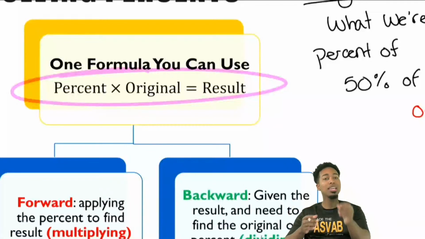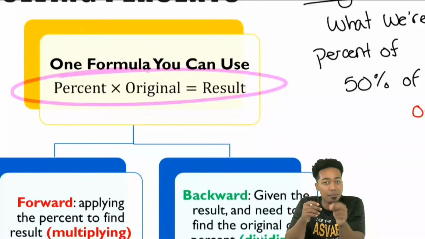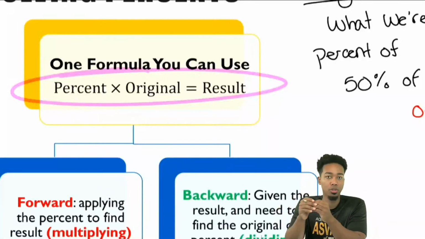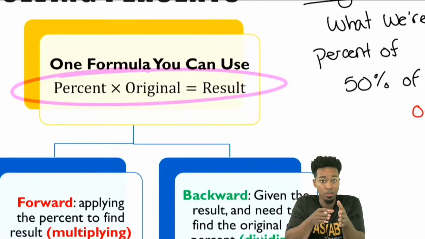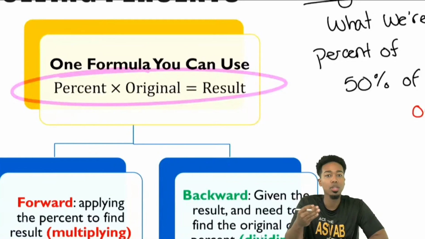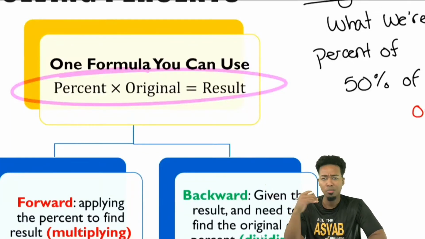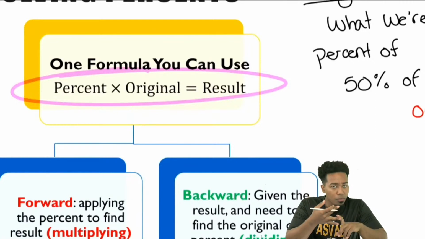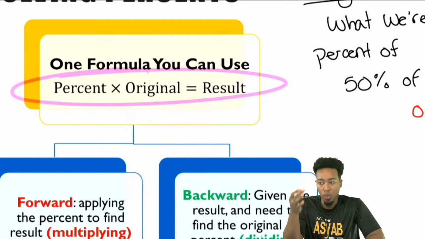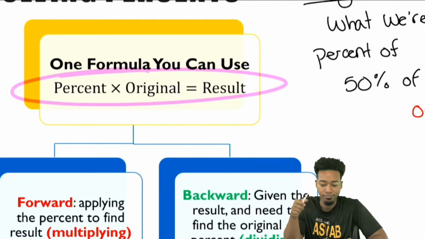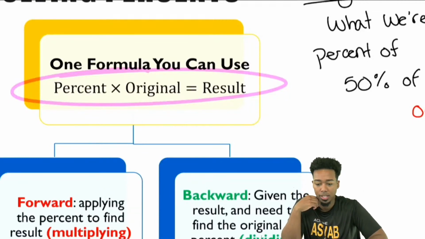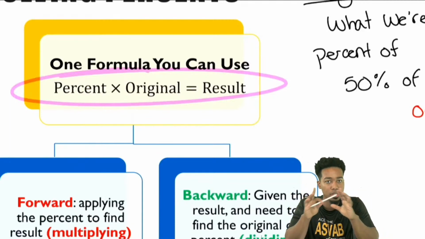So the main thing that you're going to have to learn, outside of learning how to multiply and divide by decimals, is going to be with word problems. It's going to be identifying what number is the original, what number is the result, what number is the percent. Being able to be good at identifying each piece of the puzzle, it's going to spell success. And just to prove the point, yes or no, everybody, is it true that when you're using formulas, not just this, but distance, rate, time, the slope formula, whatever it is, you have to know where each piece of information goes, or else you'll be wrong? Yeah, exactly. So I'm glad that you guys absolutely inherently get that.